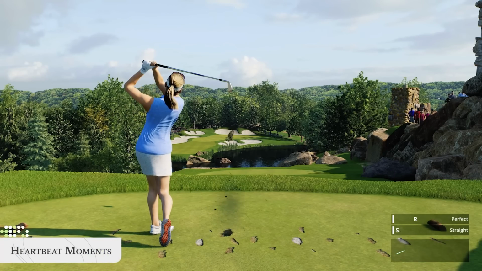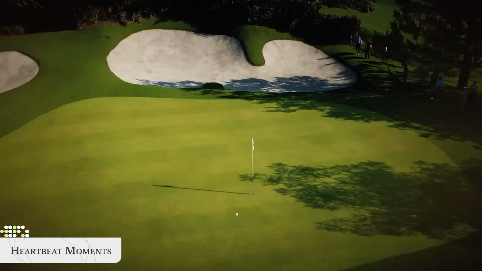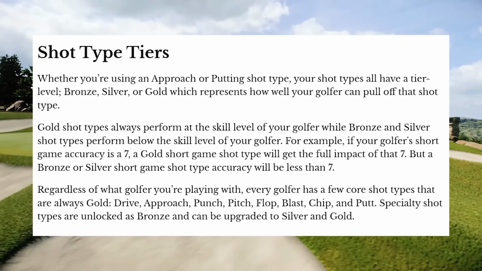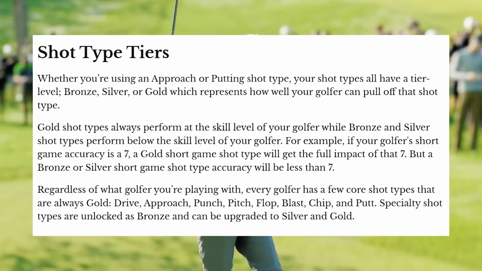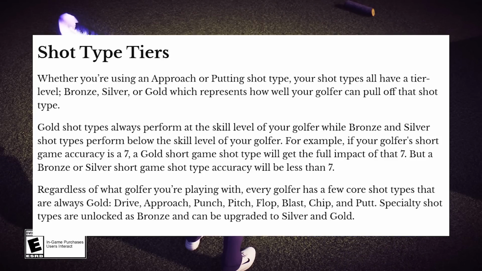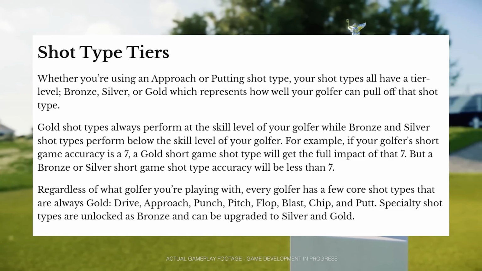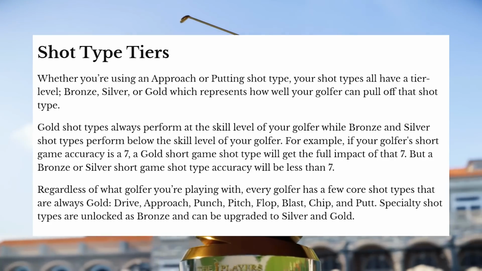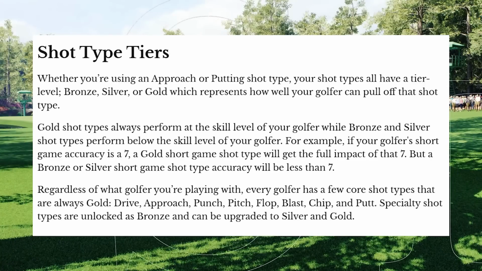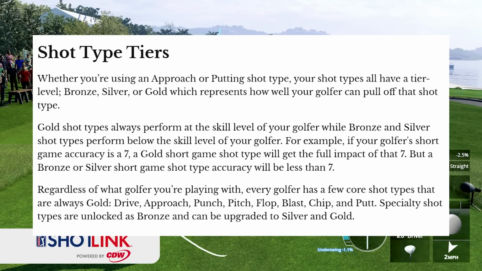On top of that, each shot type has a different tier level, which is based on a specific pro you're playing as or how far you have leveled up your My Player. The tier levels are bronze, silver, or gold. And gold tier shot types always perform at the skill level of your specific golfer, while bronze and silver tier shot types perform below that skill level of your golfer. So not only do you have your base skills, you also have your shot type levels, and some players might be better at short game, approach shots, flop shots, or stingers. They may have a gold rating at that, but maybe they struggle in chipping and putting, so they have a lower shot type in those areas, to where you really are going to have to hone in on the input you provide to the game with your analog swing, because if not, you're likely to be further off path on your shot.